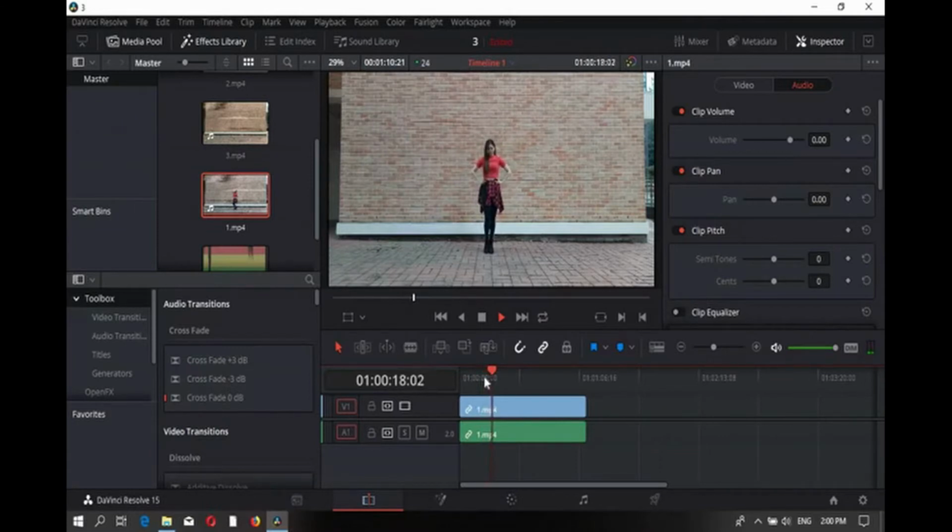As soon as the music plays, pause it immediately. Now use the left arrow on your keyboard to move this red line and make sure the timing is exactly before the music started. Cut it exactly right there.